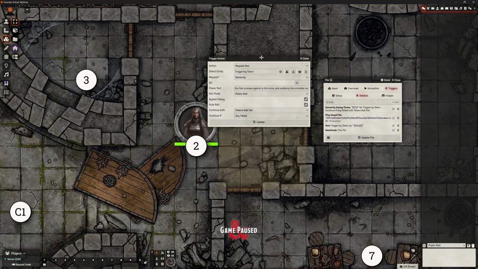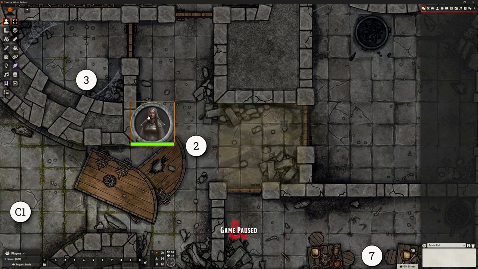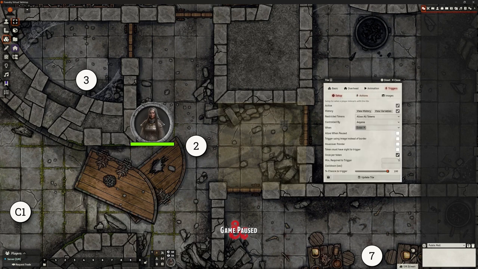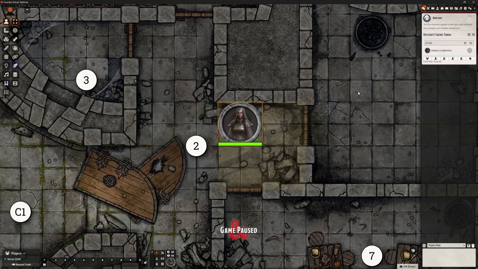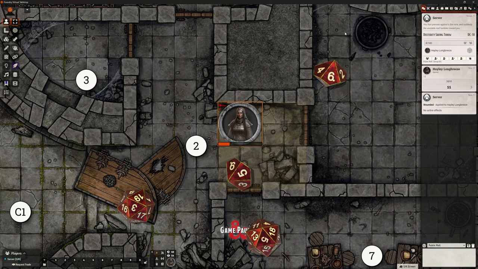Is it continuing anyway? How about we don't auto roll? Why has it stopped working? Is it because I said once per token and she's already triggered it once? That might be what it was. Right. There we go. Okay, so it's now paused, waiting for Haley to make her roll. Disadvantage for her. Perfect. There we go, that's better, right?